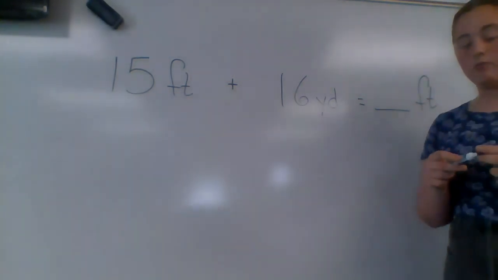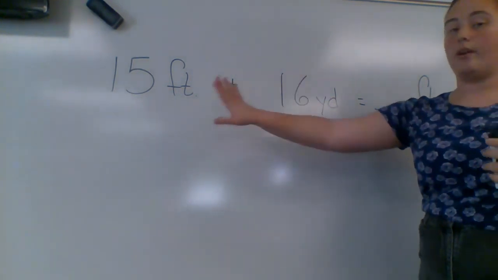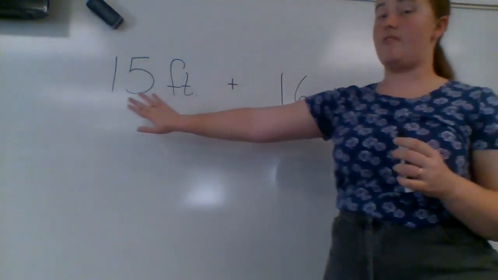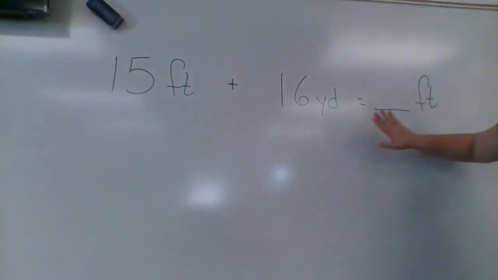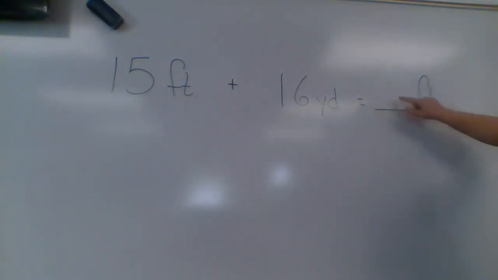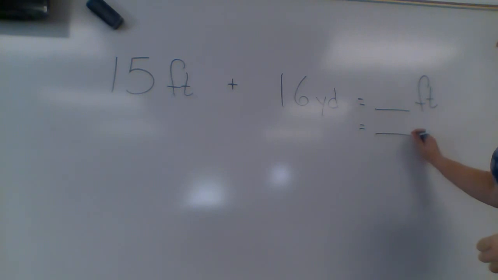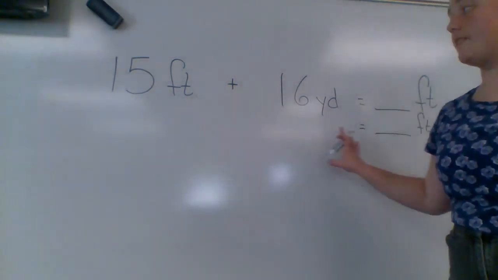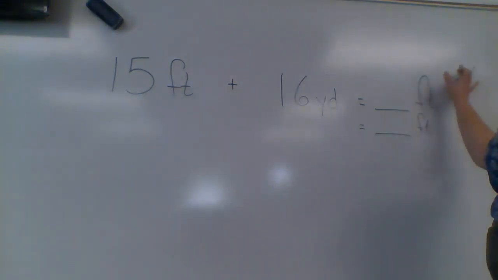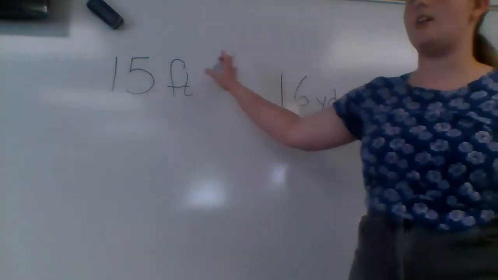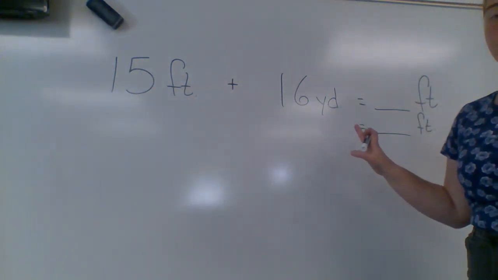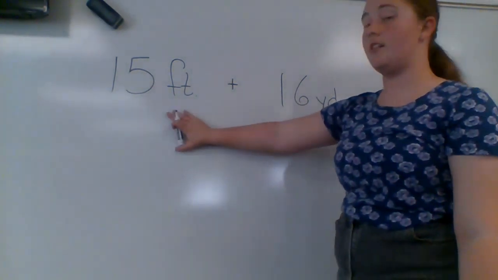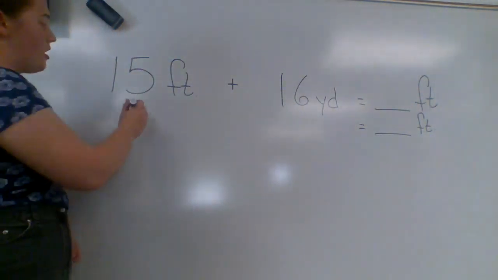So we just did one of these problems a couple days ago. So when I have this problem, I'm going to ignore all of this front part right here because I'm worried about what my final answer is in. My final answer is in feet. So I'm just going to copy down this equals blank feet because my final answer is not going to change. But over here, I have something else that's not going to change. If it's already in feet, it doesn't need to change. So what over here does not need to change? It's going to stay the same. Right, this feet over here, because it's already in feet. So let's just copy this down.